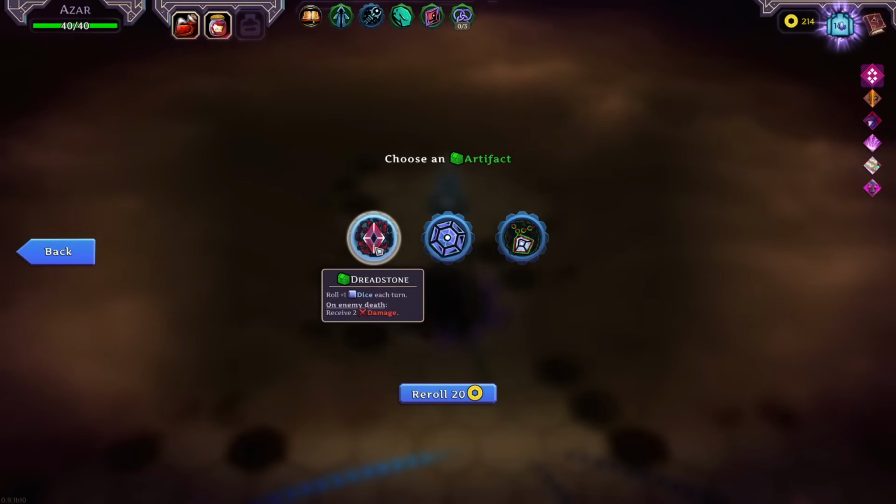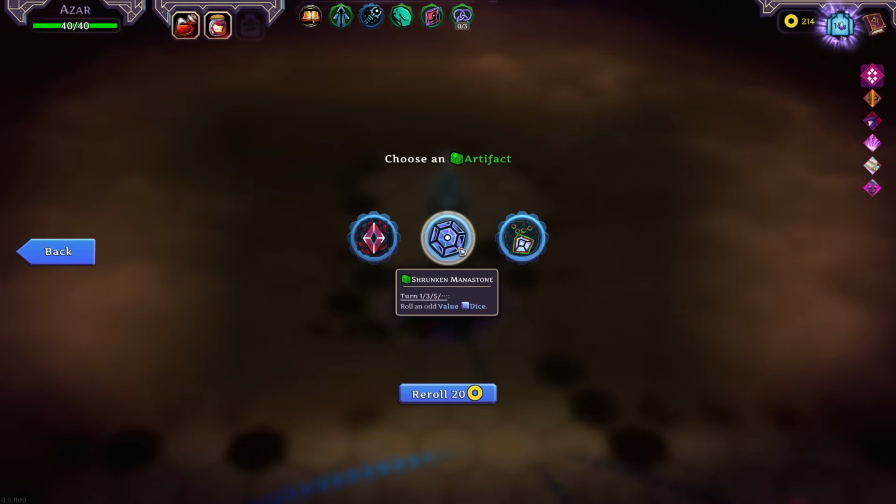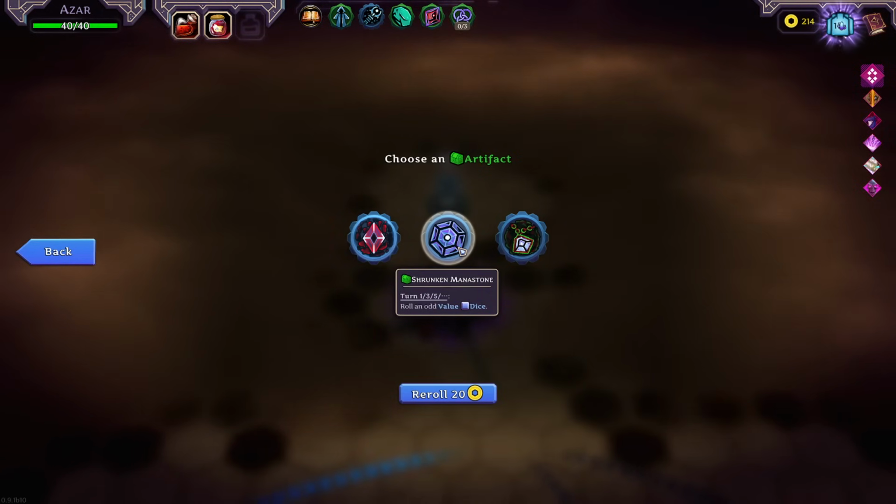Roll an additional die each turn. On enemy death, receive 2 damage. Shrunken Mana Stone. This is on odd turns. The thing is, my hard turns are odd, but also even, because it's every 3 turns. So turn 3 is hard and odd. Turn 6 is hard and even.